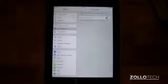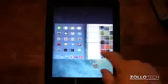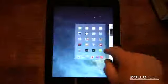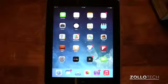My favorite thing is pretty much multitasking. So if we go home, and then we double tap the home button here, you can see multitasking. If I want to close this, swipe to close. So it's pretty nice that way. Game Center looks a lot different, as you can tell. There's no more green felt, as they say. Open it up and wait for it here.